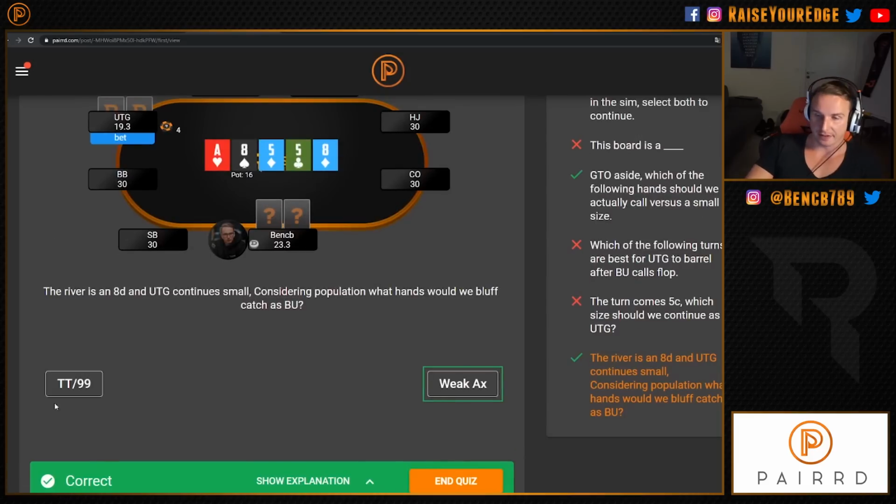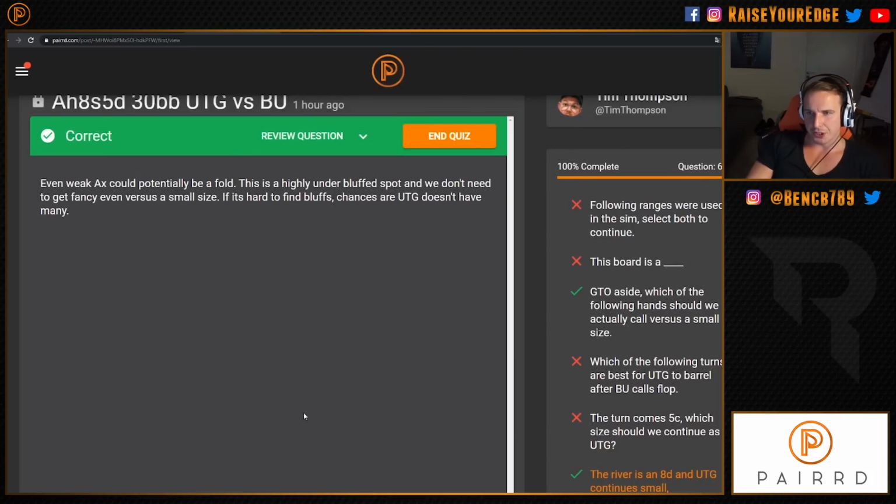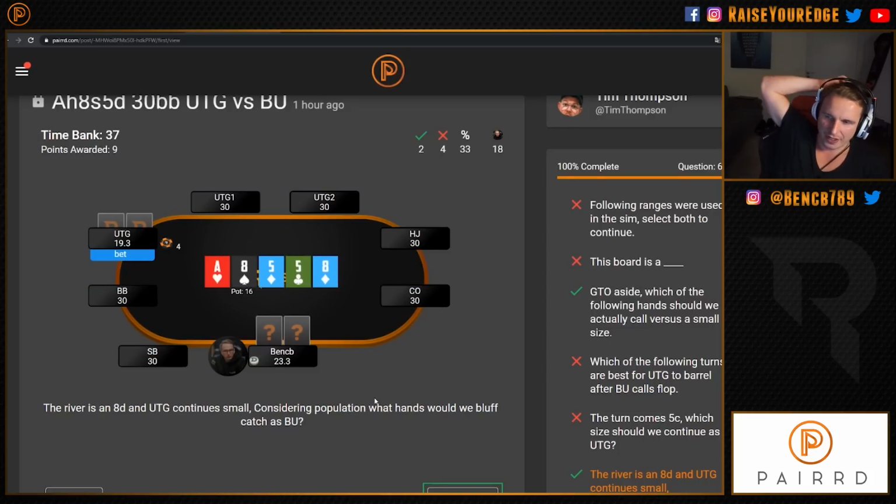Yeah, I mean ace-x. I don't see any point why we should bluff catch 10s or 9s here. Even weak ace-x could potentially be a fold. This is a highly underbluffed spot, and we don't need to get fancy even versus small sizing. It's hard to find bluffs. Chances are UTG doesn't have many. Yeah, I agree. This is a spot I would barely bluff, to be honest.